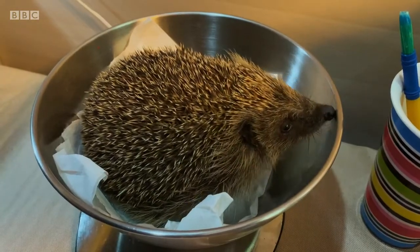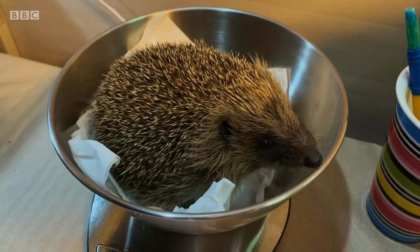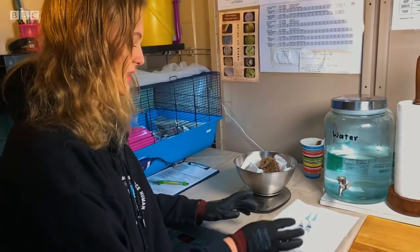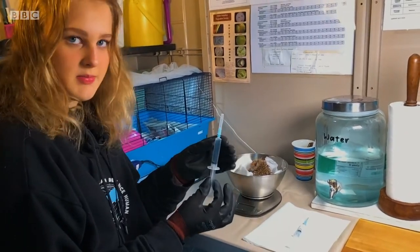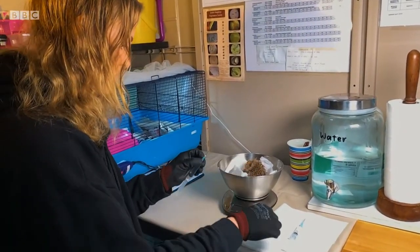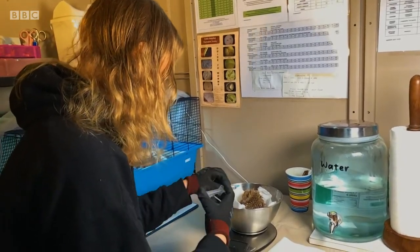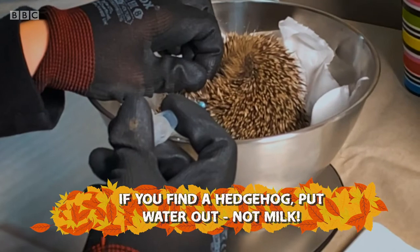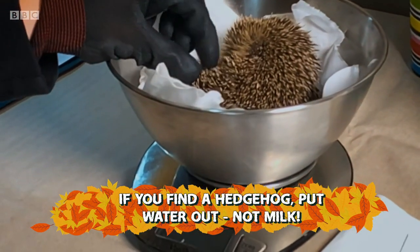Now we're going to get a pee sample from him and we can check that to see which medication he needs. He is a little bit dehydrated, so we're just going to give him some fluids now that have already been prepared just to perk him up. We've had lots of training to get us confident enough to inject medication like this, and we always make sure we have an adult with us as we are under the age of 18.